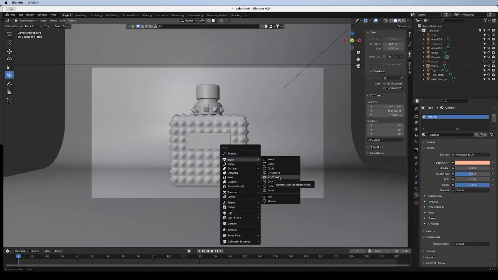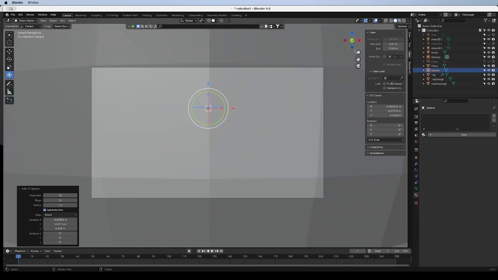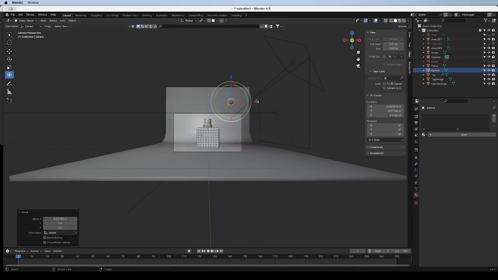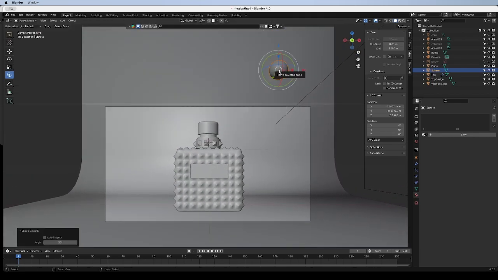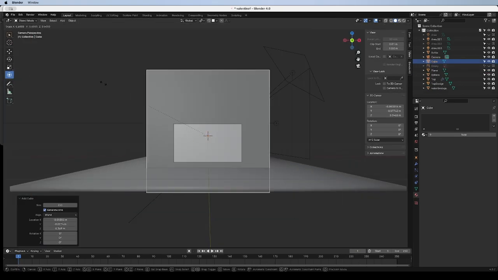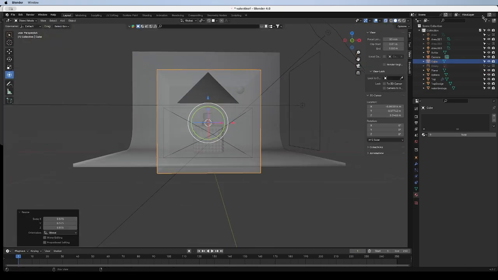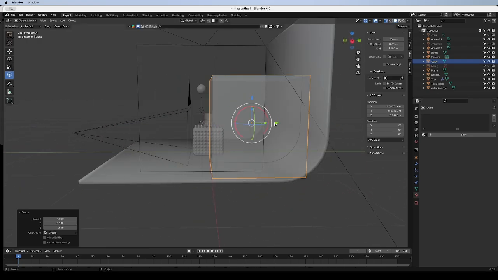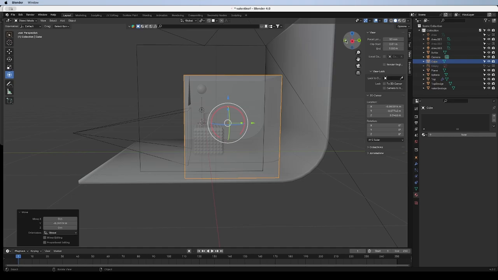My name is Bobby Sen, and today we will be working on part 2 of my Valentino Perfume render in Blender. We're going to be adding a fluid simulation, so let's jump right into it. If you haven't seen part 1, that will be linked in the description box below, but today we are adding some fluid just to ramp up the scene, make it look a little bit more interesting.